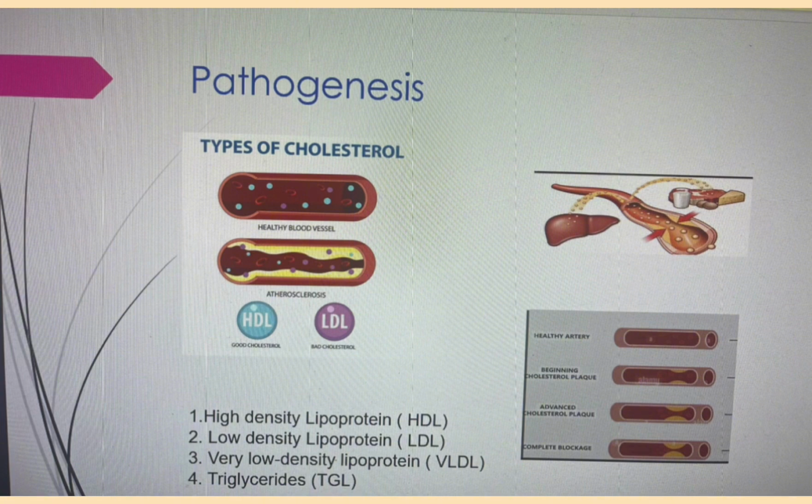In the third picture, you can see the healthy artery, there are no plaques. Then the second picture, beginning cholesterol plaque, you can see that the LDL is getting deposited into fatty deposits or plaques. So lipid screening is very important even in healthy patients, because at these stages the patient is asymptomatic. Even in the advanced cholesterol plaque, there may be signs of peripheral artery disease, but the patient may still be asymptomatic. Then comes the complete blockage, where no more blood flow is possible in the blood vessel because there is too much accumulation of plaques. So it leads to complete blockage, which leads to MI or heart attack or ischemic stroke.